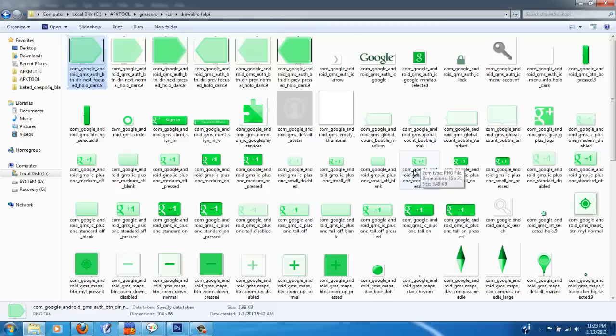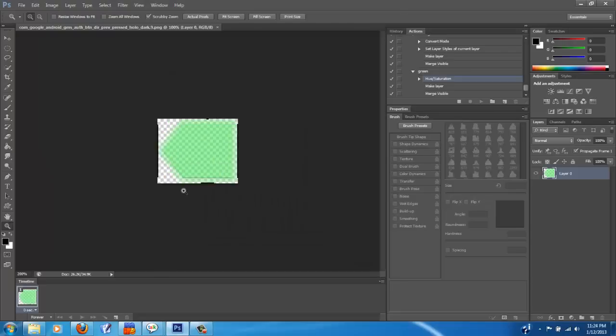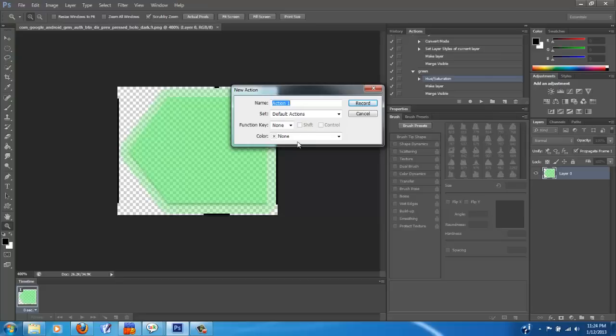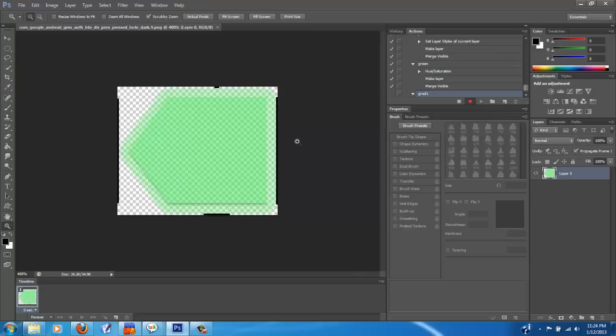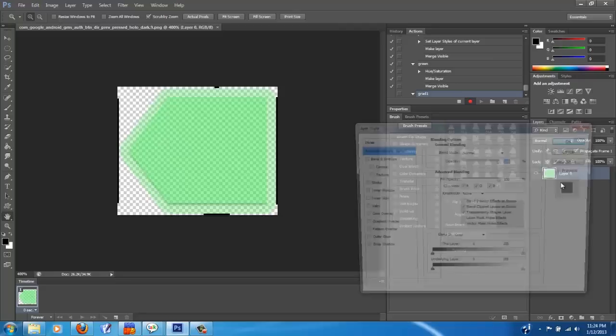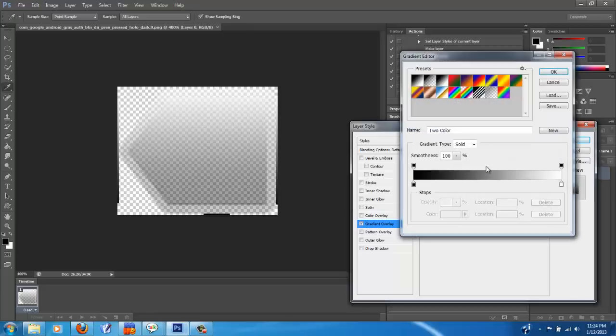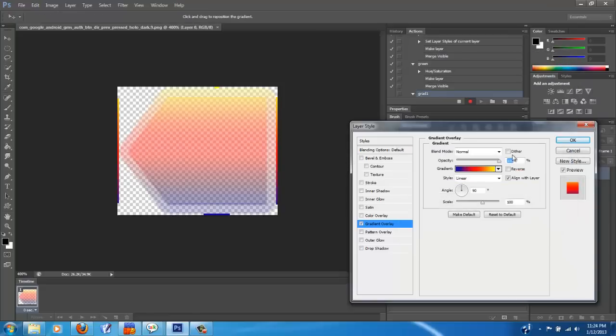If you wanted to use your last theme that you made as a base, you could just open an image that you had and go ahead and make a new action. So I will call this like a gradient 1. And okay, say you want to make a gradient overlay, and see, this is changing the black pixel border, which you don't want. So you're going to want to just basically choose any one that you want. This is like a blue, red, and yellow, but it'll work.